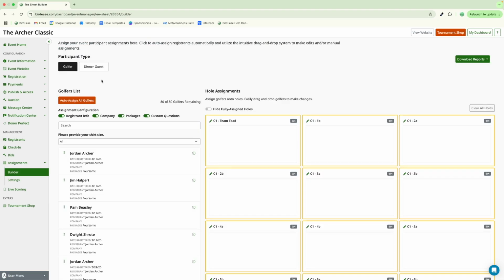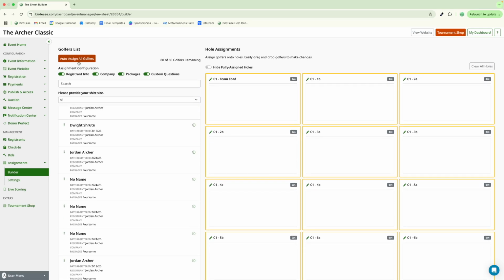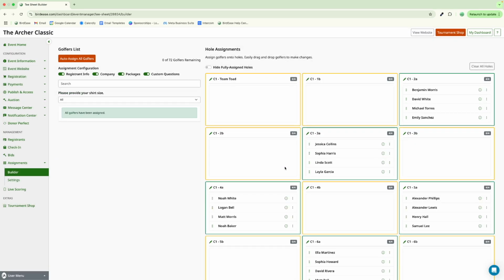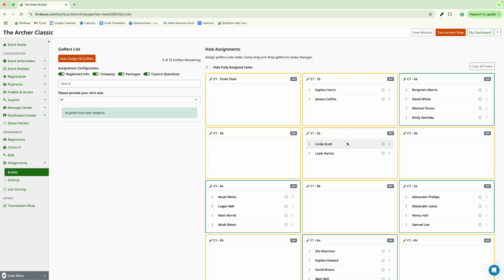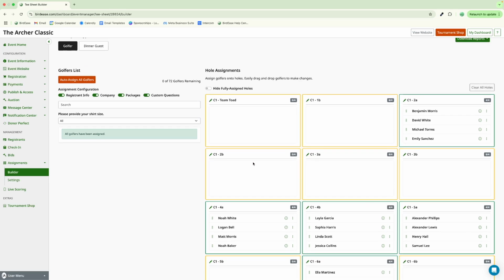dropdown under Builder. When you visit this page for the first time, after all of your golfers and/or other kinds of attendees have registered, you'll see them show up in a list here on the left-hand side. You'll notice that there is an orange Auto Assign All Golfers button. This will sort out an entire tee sheet for you automatically, keeping people who registered together on holes together. Because this is your tee sheet, you can of course make edits by dragging and dropping golfers and attendees between slots, and you can manually assign them from within their registration. Our assignment system is extremely flexible. For example, in this scenario, you're seeing a golf course being sorted out.